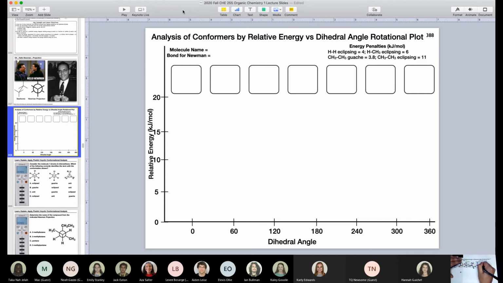we're back to staggered. But you see, once we go through that, the methyl is over here now. These two are gauche again, so that's +3.8. So now for this, we're back down. We're sort of even with this gauche interaction. So you can see that this curve is going to look different as we connect these points.